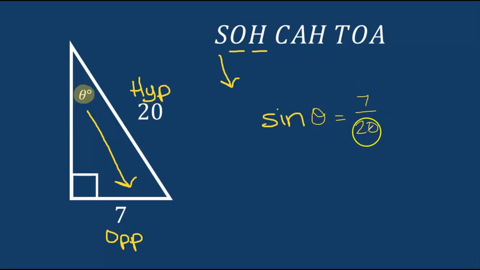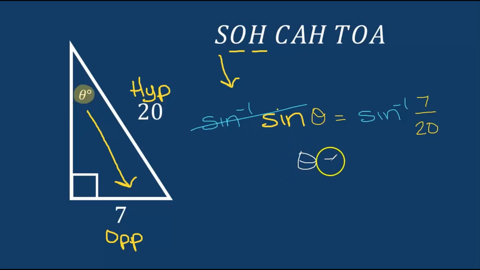And I don't have anything over here to solve. I have to get rid of that sine function. So remember, to do that, we're going to multiply each side by the arcsine. I'm going to give myself a little bit of room on this side to do that. And then we'll plug this into our calculator. This tells us that theta is by itself, and the arcsine of 7 over 20 is 20.487 on and on.